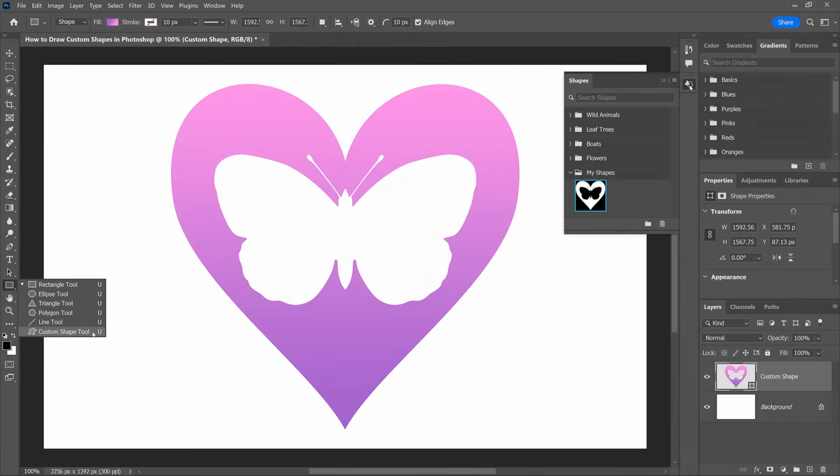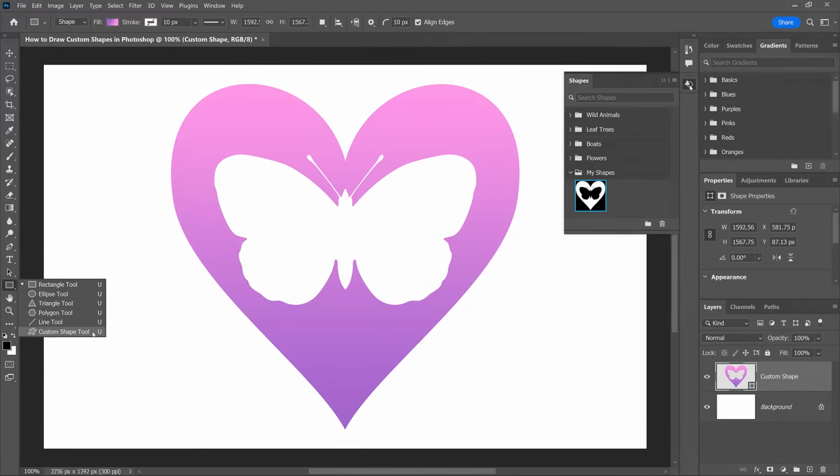And while Photoshop includes hundreds of shapes to choose from, most of them are hidden by default. So along with showing you how to draw shapes, I'll also show you where to find all of the shapes that are missing. And once we've learned how to draw one shape at a time, I'll show you how to combine and merge two shapes together, and how to save the result as a new custom preset.